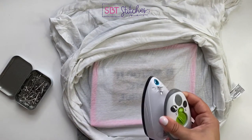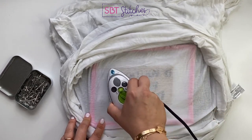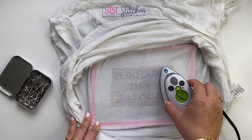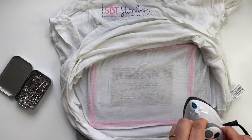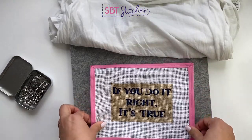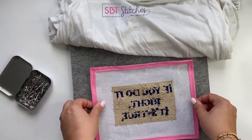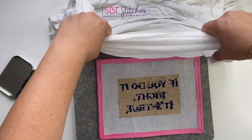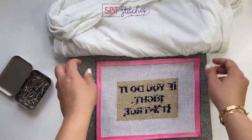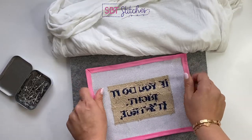Take your iron and start steaming. Every so often, take it out and pull it into shape. You can already see how much straighter that looks — on the back you can see how much straighter it is already. Do it once more just to make sure we really get it straight, and again just pull it into shape. You don't want to pull too hard; just make sure you're getting it straight.